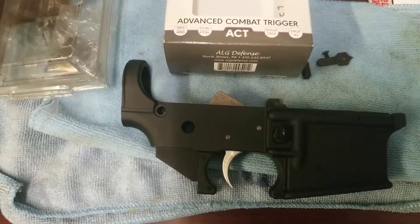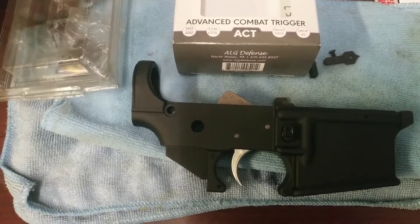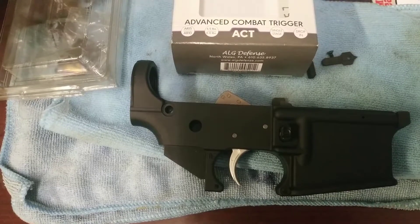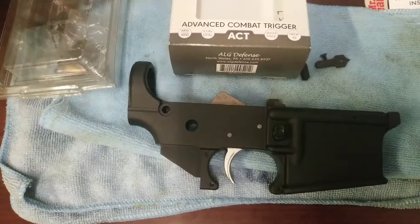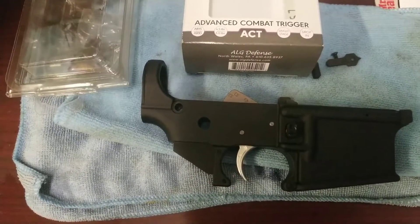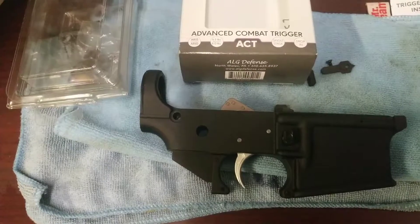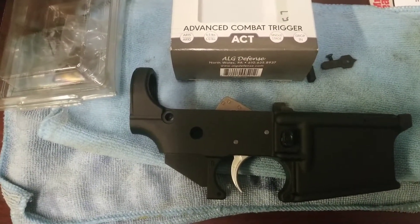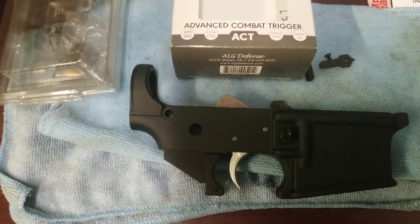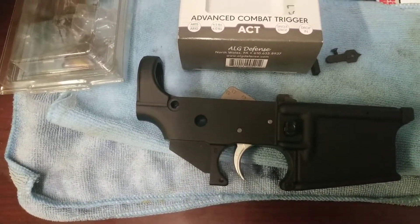I'll take you along with the build and show you the parts I got. I did great this time shopping on the cheap — no more Magpul, no more Seeking Precision, no more Badass Development, no more Spikes Tactical. All these expensive companies are charging you a premium for stuff that's made in China and overseas. This AR is going to be a cheap build, but with quality parts. I'm still going to try to keep it lightweight. After gathering information for a while, I definitely don't want a bunch of weight, so I shopped for quality parts on the cheap. eBay is great — they've got stuff on there that's just unreal.